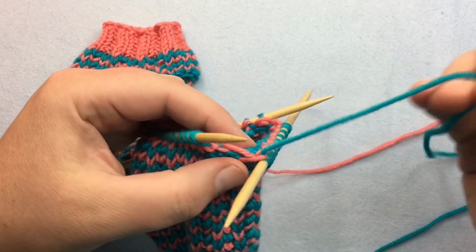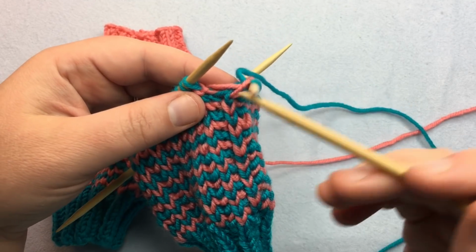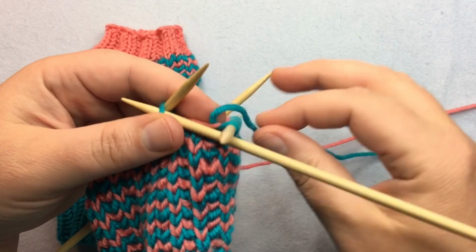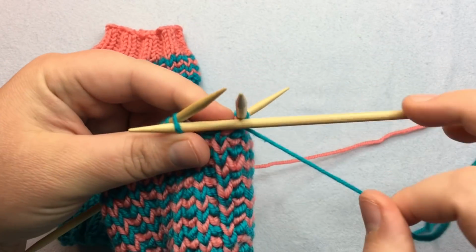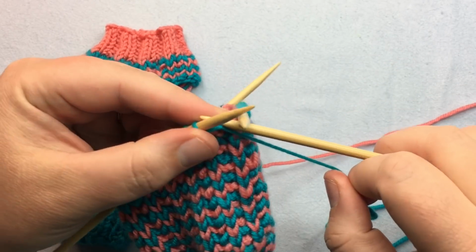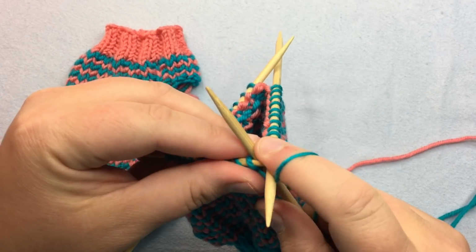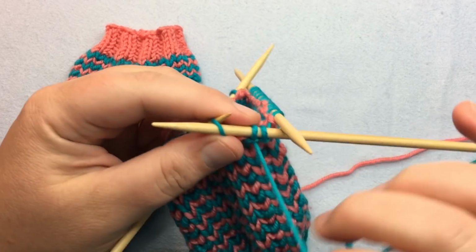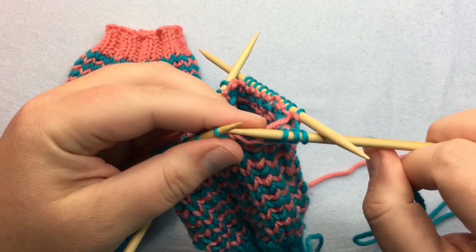Okay, we're on the thumb section, and we're actually going to repeat 2 more rounds without any changes. So I've ended on my contrast B, I've ended on my contrast A, and now I need to purl in contrast A, and then I'm going to work my knit one below with contrast B.